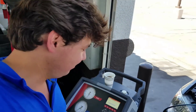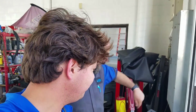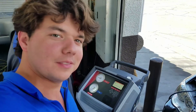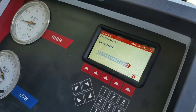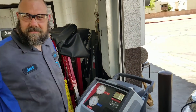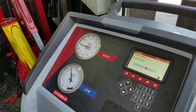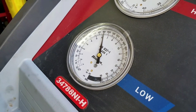Everything's in progress. The system is getting ready to charge — it's reading the weight of the tank. It has to be done by weight, not volume. Once it's done reading the weight, here we go — it's charging. It charges fairly quick. There's one pound; it's only going to take about 2.368. It's charging really fast, which means we got a really good deep vacuum because the system is pulling the refrigerant in, which also mostly prevents overcharging.